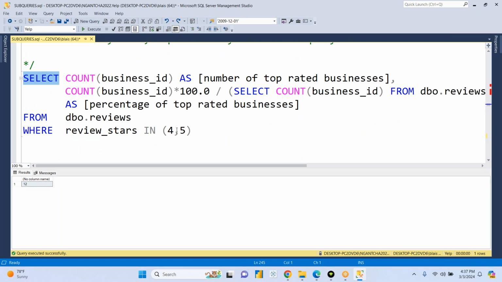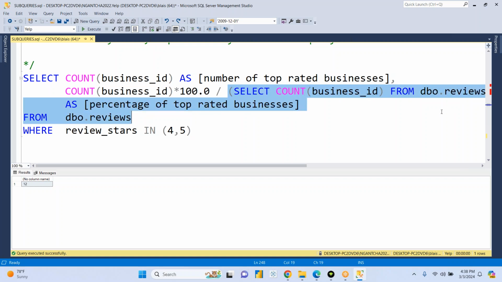The popular one was a where clause. All the subqueries we've studied were placed on the where clause. The second one I'm trying to show you is the one placed on the select clause. So this goes to the denominator of a calculation. Our numerator should be the number of top rated businesses, the 9 we saw because of this condition. So it influences this. The denominator should give you the total number of businesses.